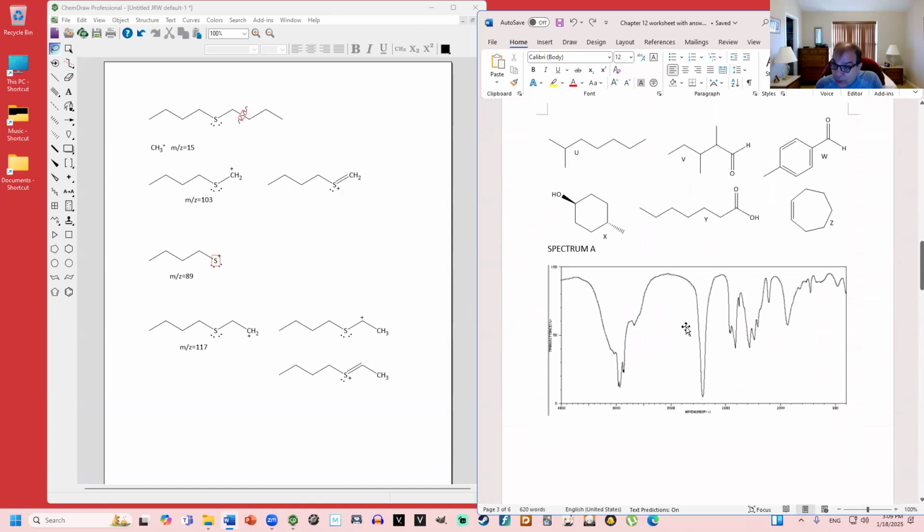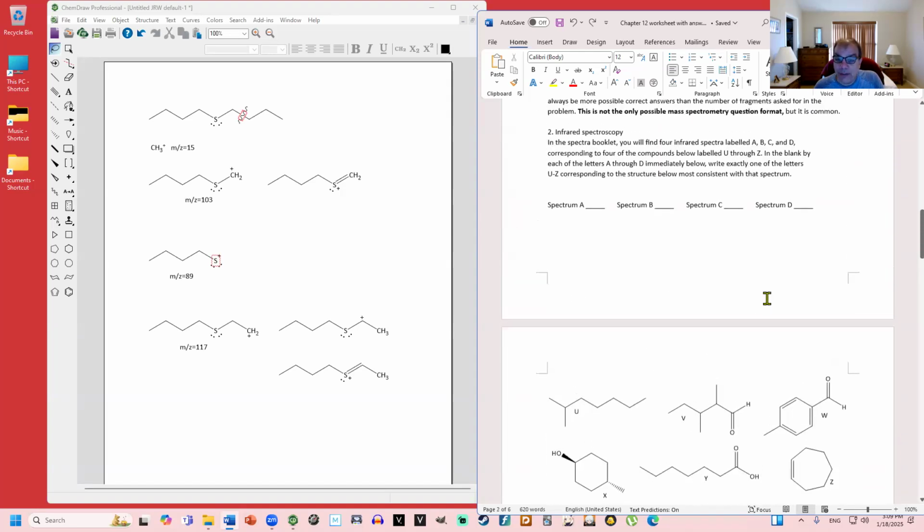You look at what you can find in the IR spectrum, what functional groups are present, and what could be even more important, negative information is also important, which is what functional groups are absent in that spectrum. What do you not see in that spectrum that would be there if the functional groups are present? And you compare to the structures that you're given, and you narrow it down based on what functional groups you can either see or not see in the spectrum. So that's how I would approach the material in chapter 12.